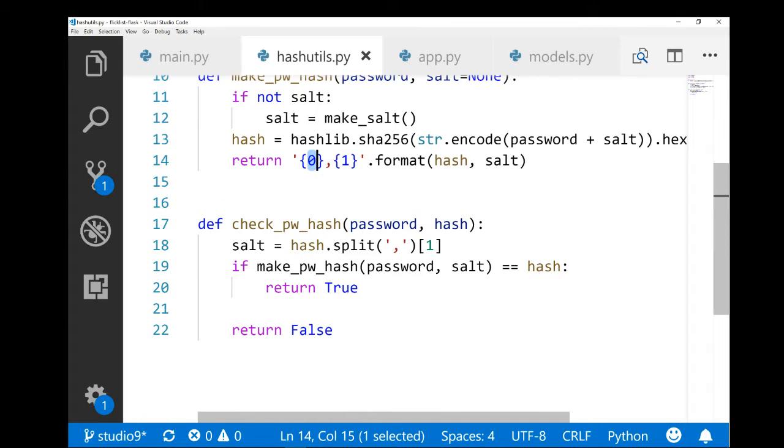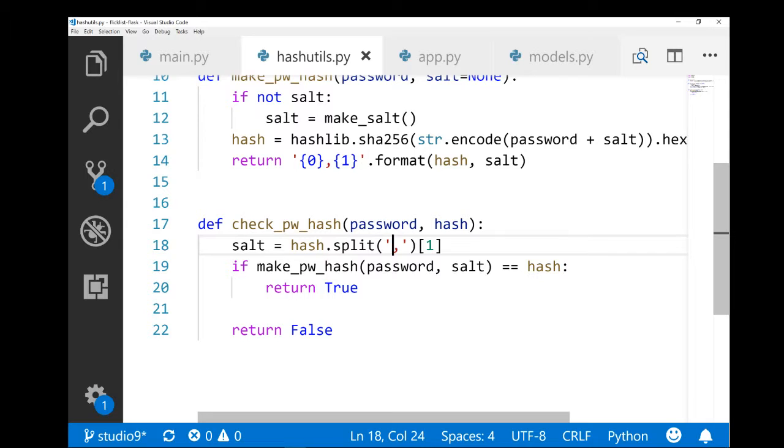And then the last function to take a look at is check password hash. So we're expecting that the hash is going to come in the same format that we just talked about, with the hash first, then a comma, then followed by the salt. So then this line is just separating those two chunks. It looks a little weird to see the parentheses and the square brackets side by side like that, right?